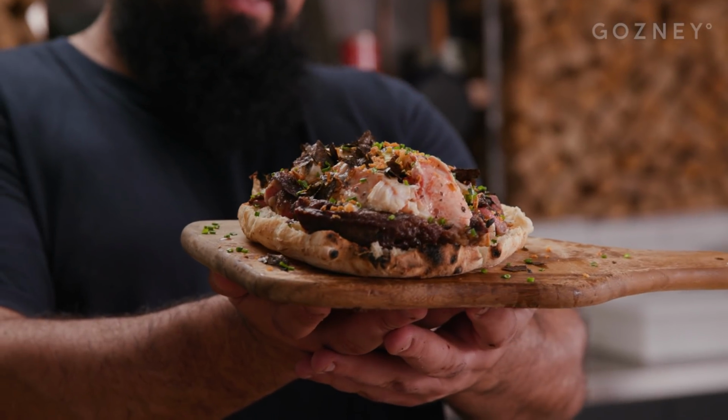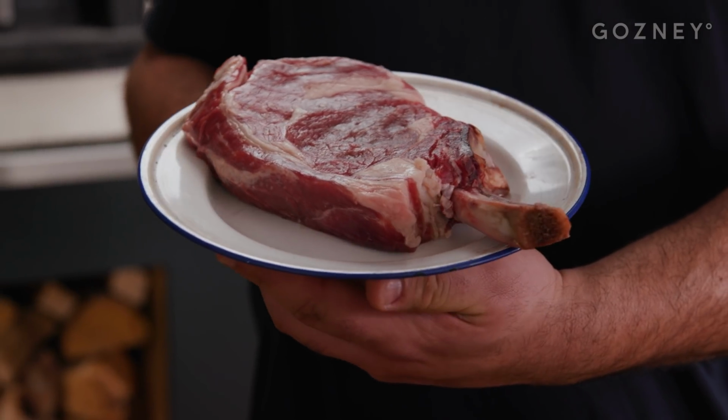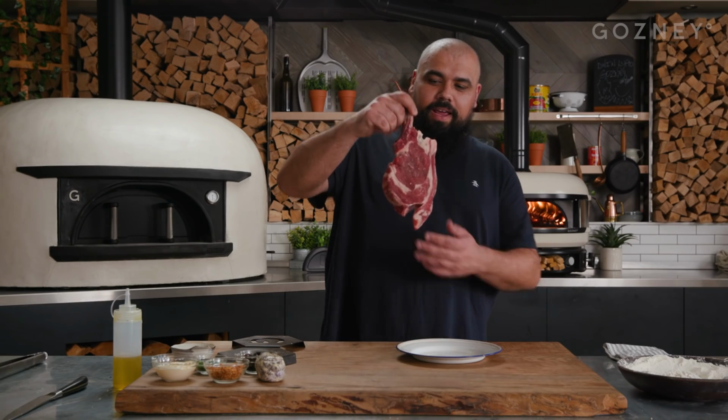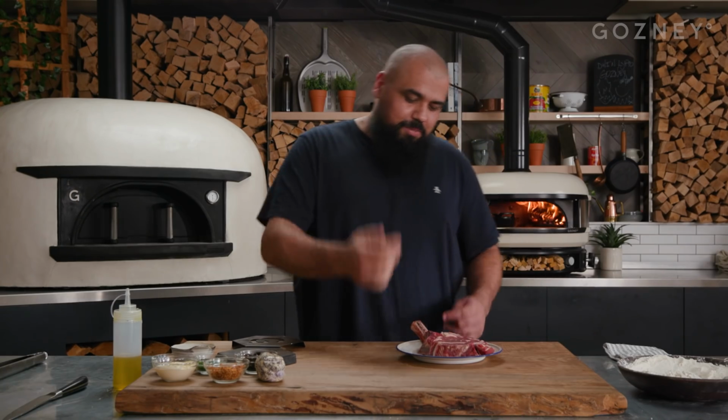I'm Chris Flame-Basted Roberts, and today I'm cooking up a steak and lobster surf and turf panuozzo with a bit of seaweed love in the dome. Look at this bad boy. Gone for a bone-in ribeye. Beautiful marbling, good fat content. It's my favourite steak, and if you do get the option, bone in or bone out, always go bone in, because you just get a juicier, more flavoursome steak.